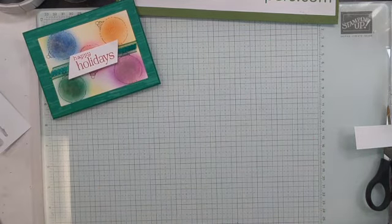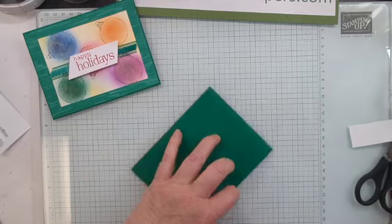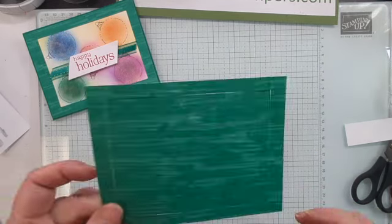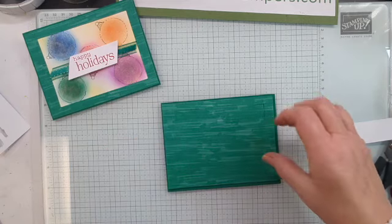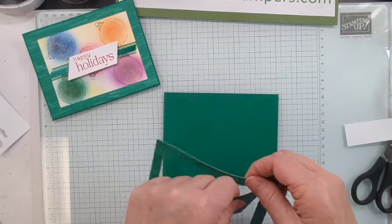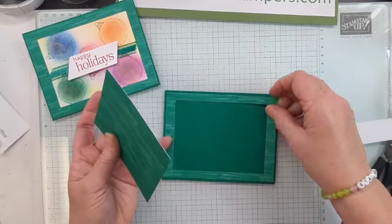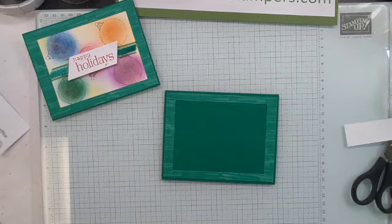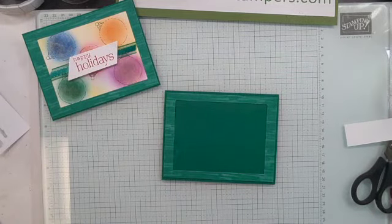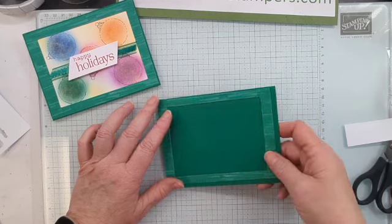So let's get started. You're going to have a 4 1/4 by 11 sheet of paper. Fold it in half at 5 1/2 and then burnish your fold. We're going to use the front of the green framed card. So we're going to pop that frame right out of there. This was from a different card that we already made. I used this whole card, all the pieces. This was the front, so this is the final use of that. We're going to set this aside for a second.